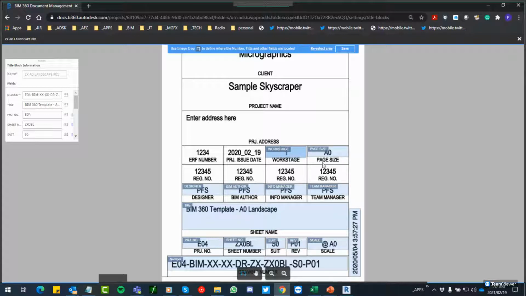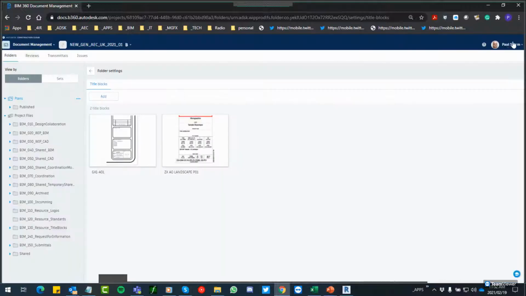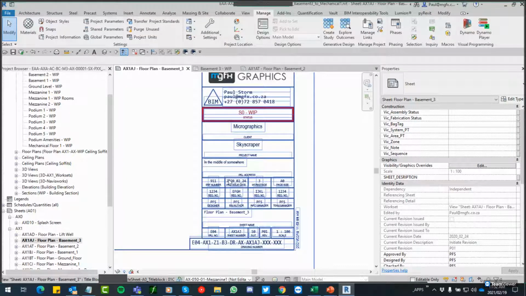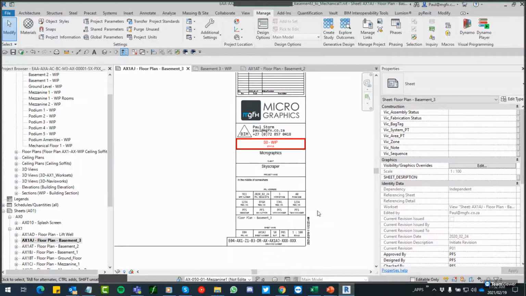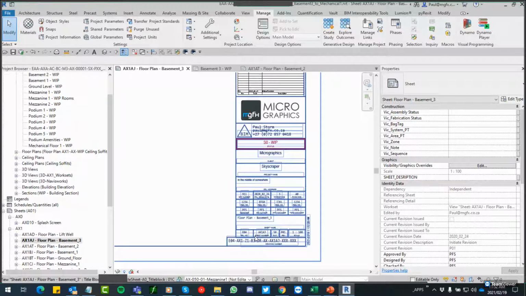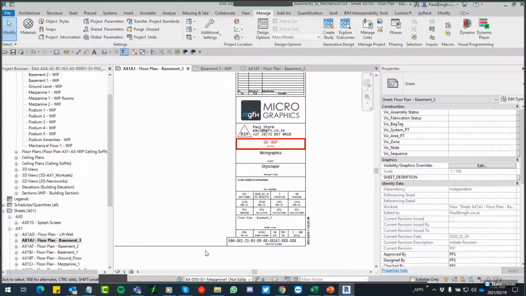However, when it is a very large area like an A0, the optical character recognition will fail. So if you do have the opportunity, presence of mind, try to keep all the information in one corner of your title block.